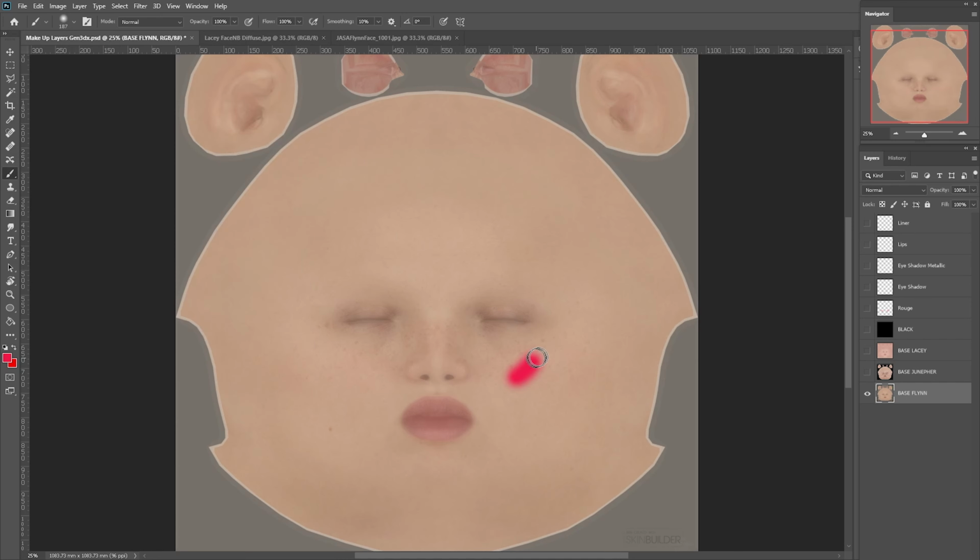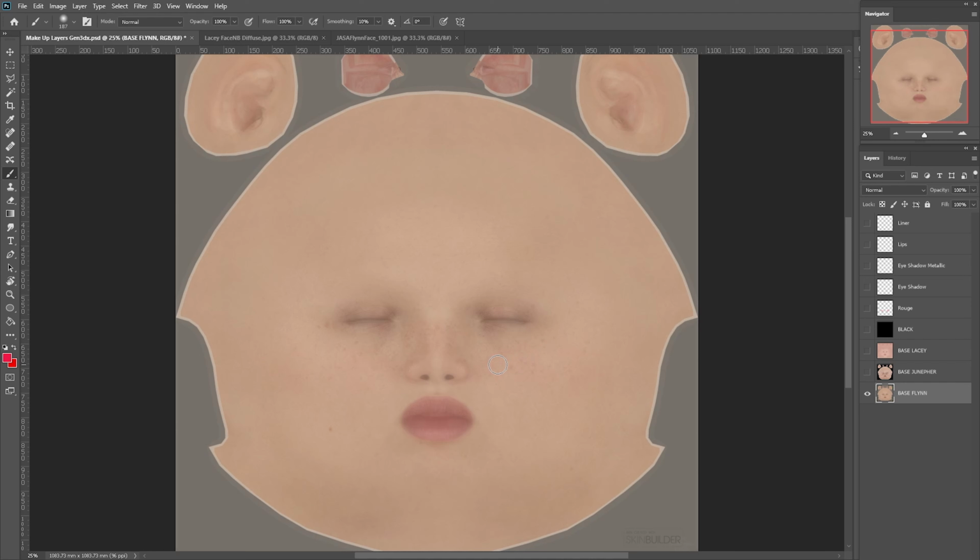Again, I'm going to show you the pre-built one in a minute, but the idea is that you look at some fashion photography online to see where rouge is applied. It's not always going to be pink, by the way.